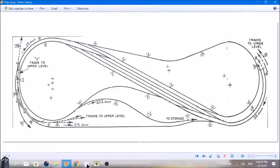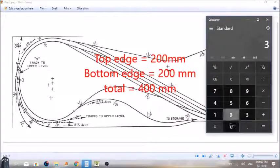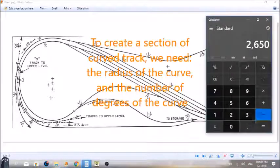To calculate the diameter of the curve, we took the distance from the top to the bottom, which is 3050. We subtracted a 200 millimeter or 20 centimeter edge border on the top and bottom, and that gave us 2650. Divide that by 2, and that's the radius for our outer curve.